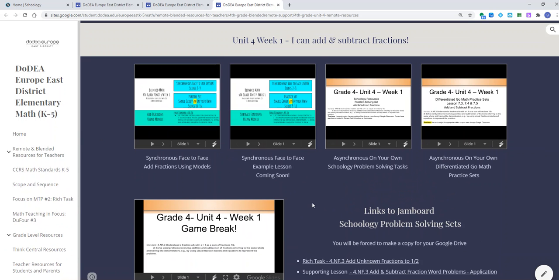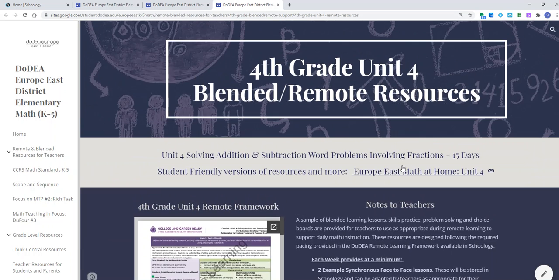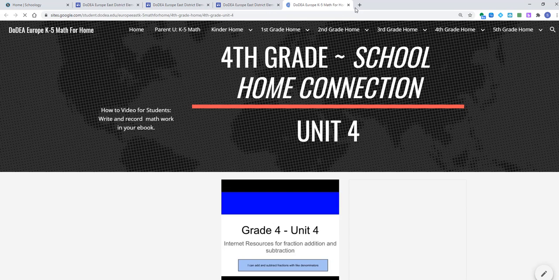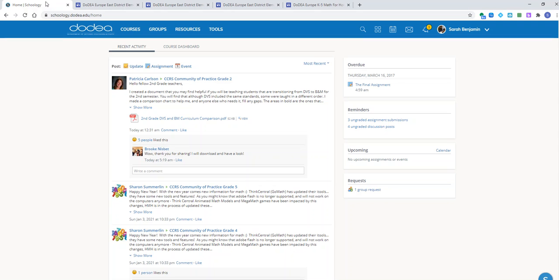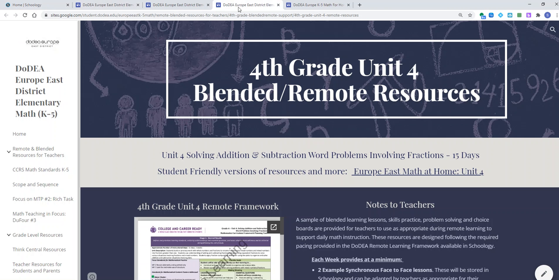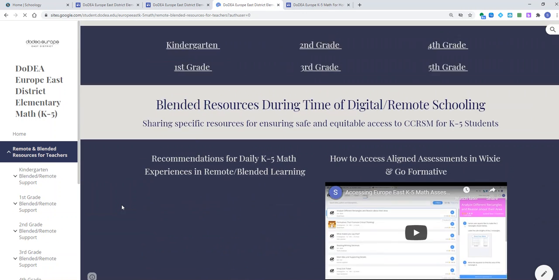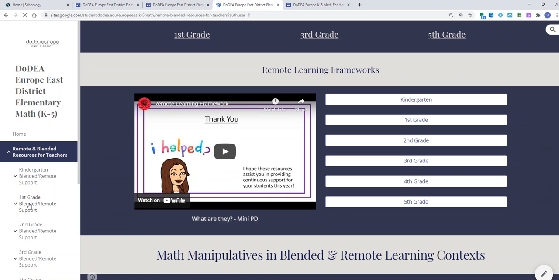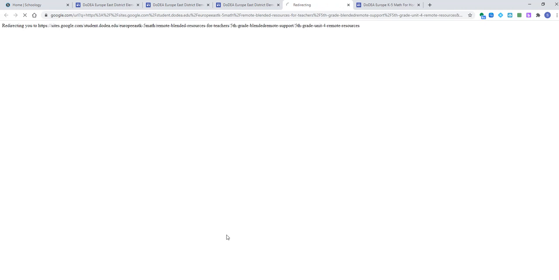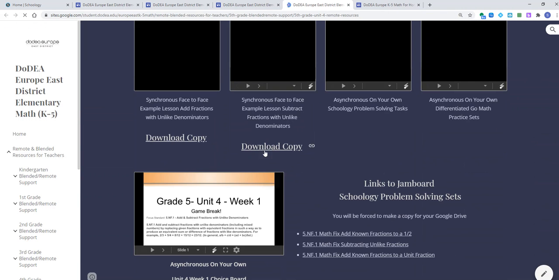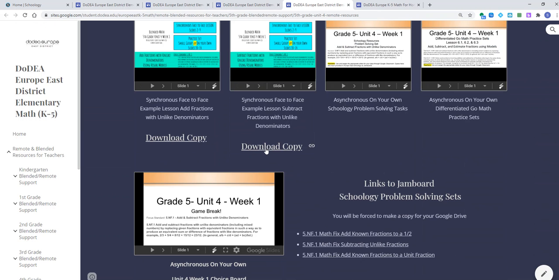You have them on the teacher website. You have them on that student at home website that you would need to do very little to prepare and have these available. And then one final place that you have them is in DoDEA Schoology. These you can download and adapt. I will say that if you want to use the Pear Deck add-on when you're working with this, you can absolutely do that for the slide decks. You just need to come in, click on the unit, and then download a copy. That'll keep the Pear Deck add-on.